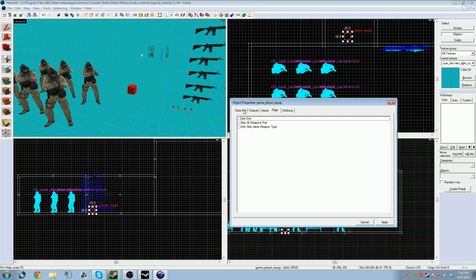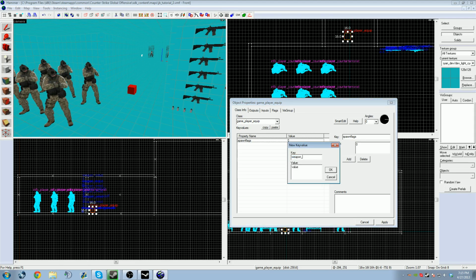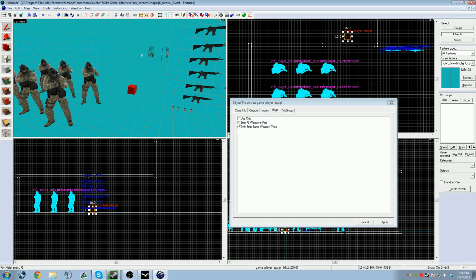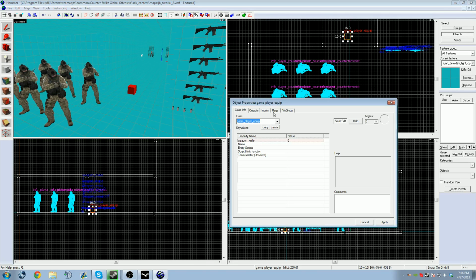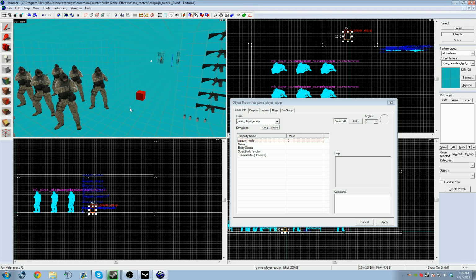Many jailbreak maps, at least the best ones, don't really include armor. So, you can click the smart edit tool. Click add and type in weapon_knife and put the value as 0 or 1. Either should work. Click smart edit, apply. Now this should strip all of your players' weapons, meaning the CTs will be stripped, but then the Hosties plugin, which every jailbreak server has, will come in handy and provide you with the M4s. In the case that it doesn't, your armory should supply them with their weapons, so that's up to you in that case.